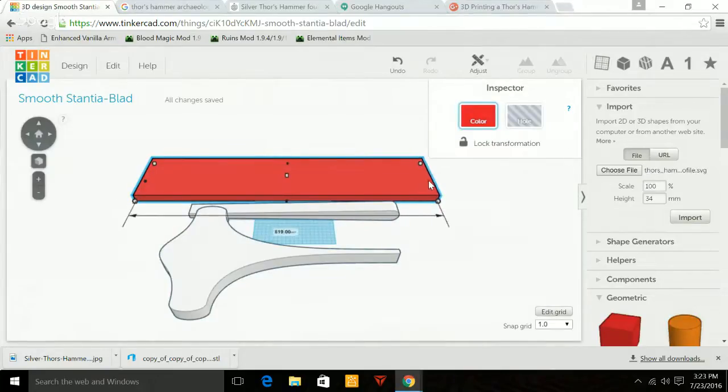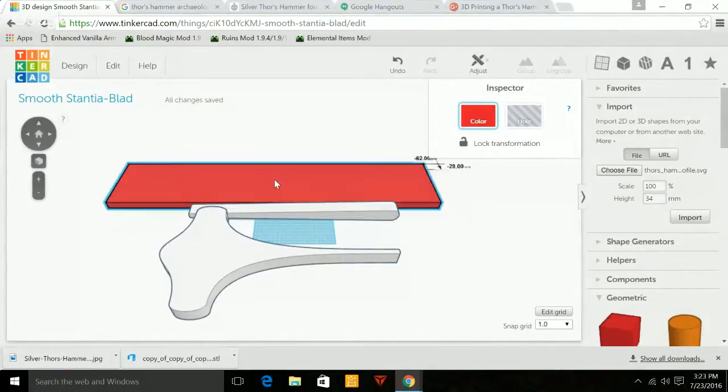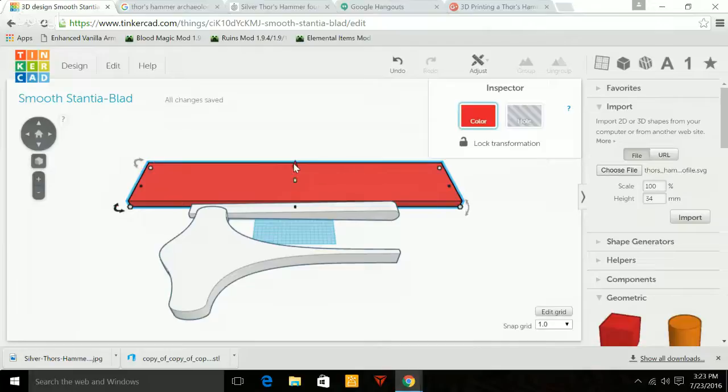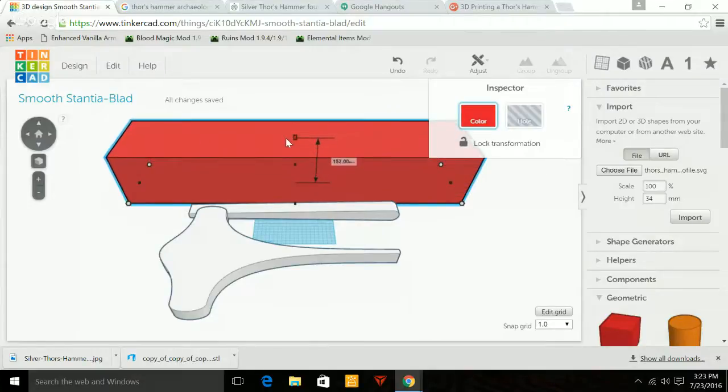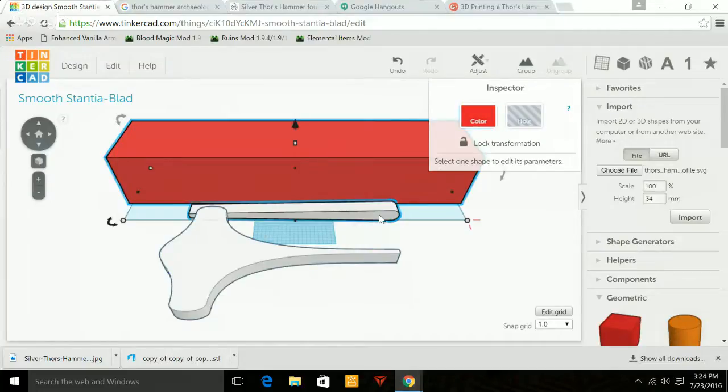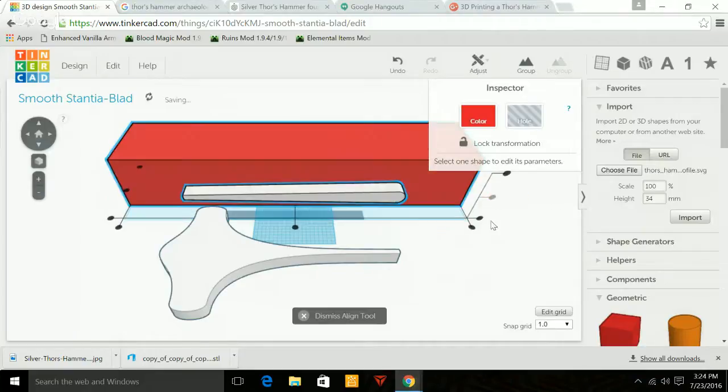Start big scale here. It needs to be bigger than both pieces. There we go. Awesome. Now let's select these two pieces and align them, center piece.